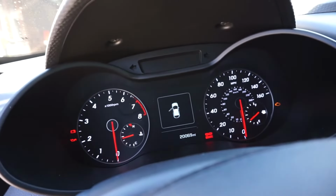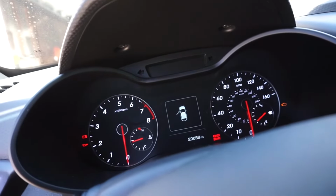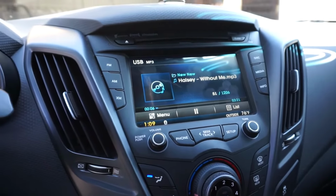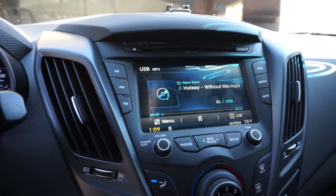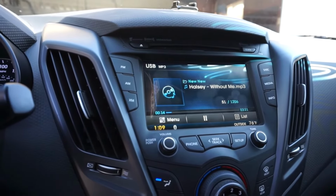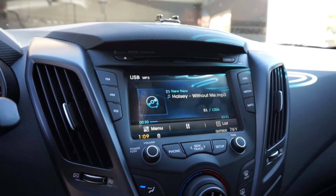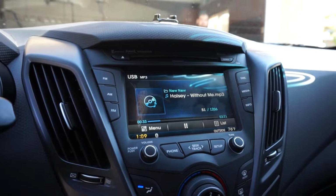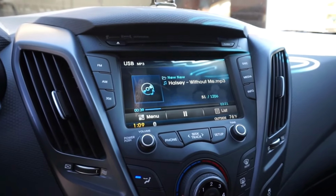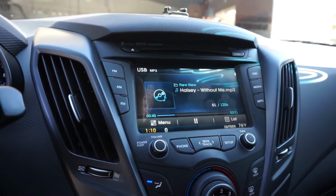Actually, one other last tip that I forgot to mention to you guys is that if you have a 2016 Veloster with a tech package, you can actually update your particular head unit to accept Apple CarPlay and Android Auto. You just have to go to, I believe it's myhyundai.com to grab the download file. And again, using that flash drive I just showed you, you can manually update. So you will have Android Auto and Apple CarPlay at your disposal. I must stress, it has to be a 2016 model on up. Those have a specific SD card slot right here. And unfortunately, any of the older tech packages don't have the functionality to be able to update to that system, so I wouldn't attempt to try it.